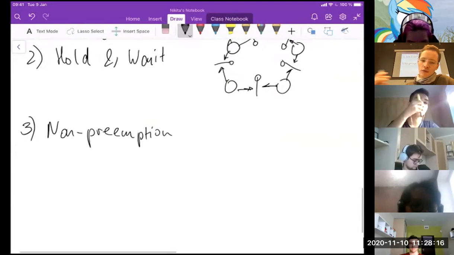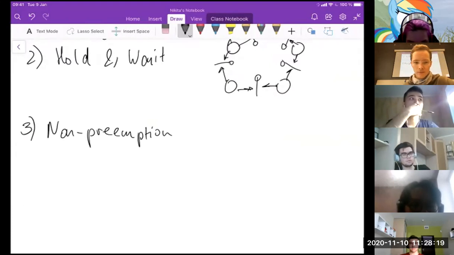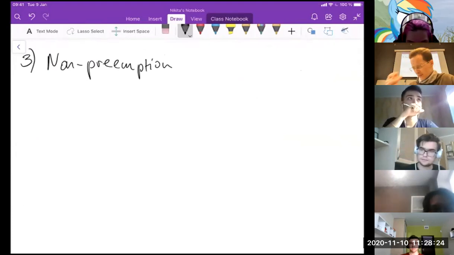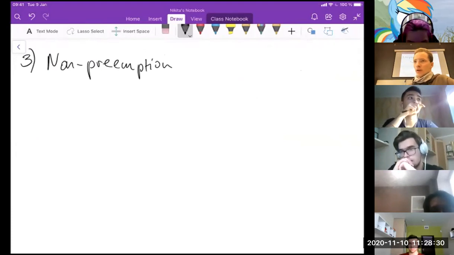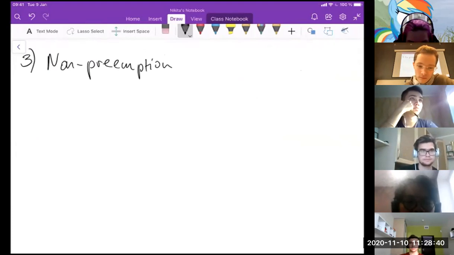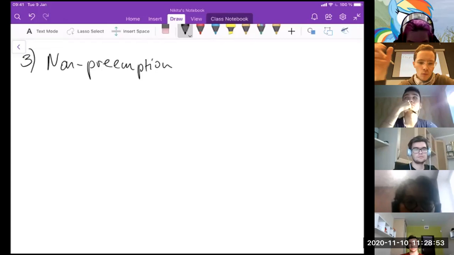So how can we solve non-preemption? We can preempt, right? We can try to take resources from the process. How can this be done? For example, any example from you guys? How can we preempt a process, preempt a resource? Maybe we can try to kill a process and take its resources. In the worst case, yes. But I mean the preemption of the resources. So you were given some resource, and then it is said, okay, we take it back from you.